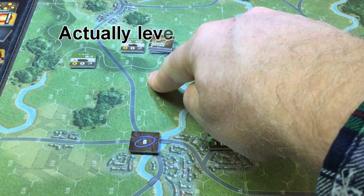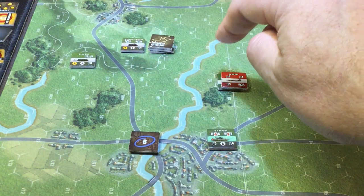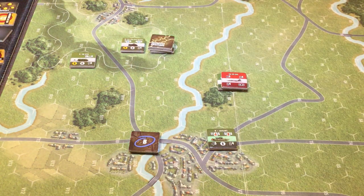The hills are considered 2 levels above the base terrain. So if this is level 1, the Vulcan is also at level 3. It has a straight and clean shot over to the Su-25. We could use the HE factor, which is on the right-hand side, or the AP factor, which is on the left-hand side. The AP has a range of 7. HE has a range of 4. Both roll 2 dice for 5s. So it doesn't matter. Let's say we shoot AP just for fun, and we're rolling 2 dice for 5s. And we miss. So the aircraft does get to attack its target.